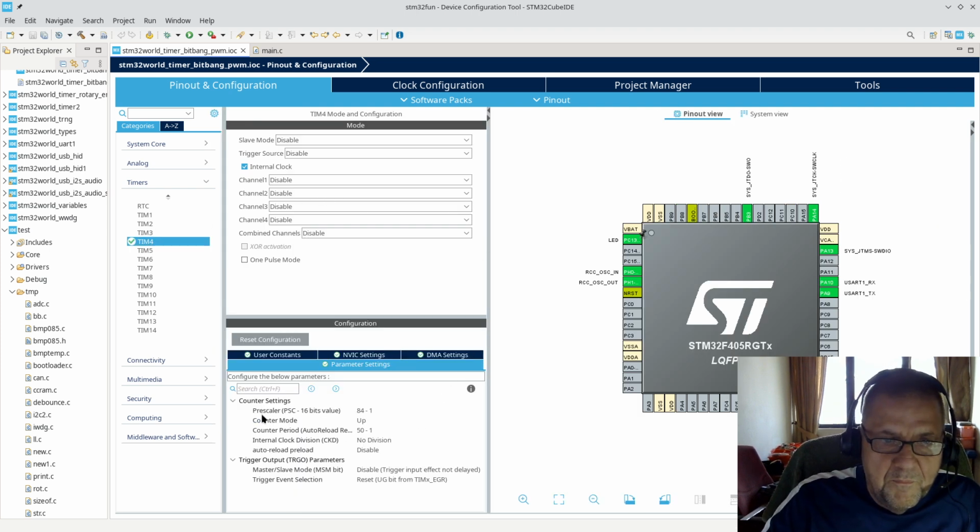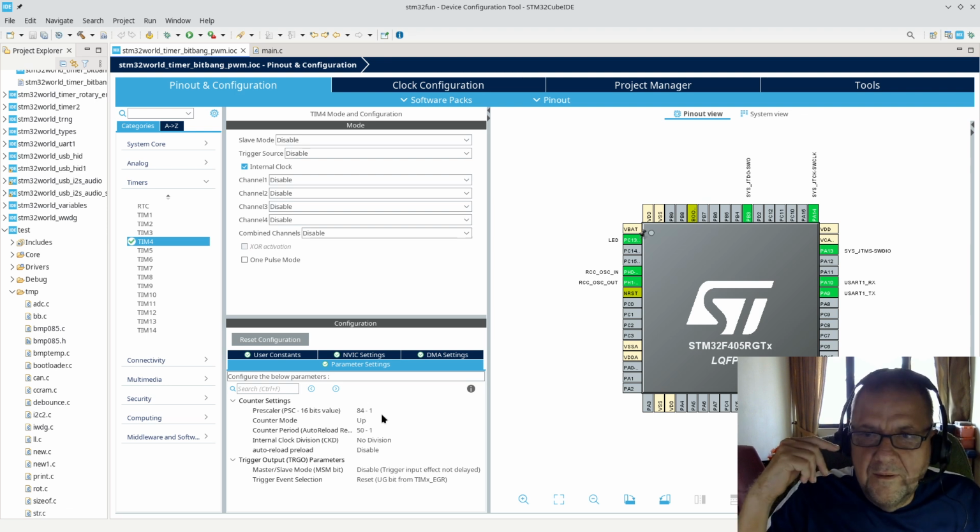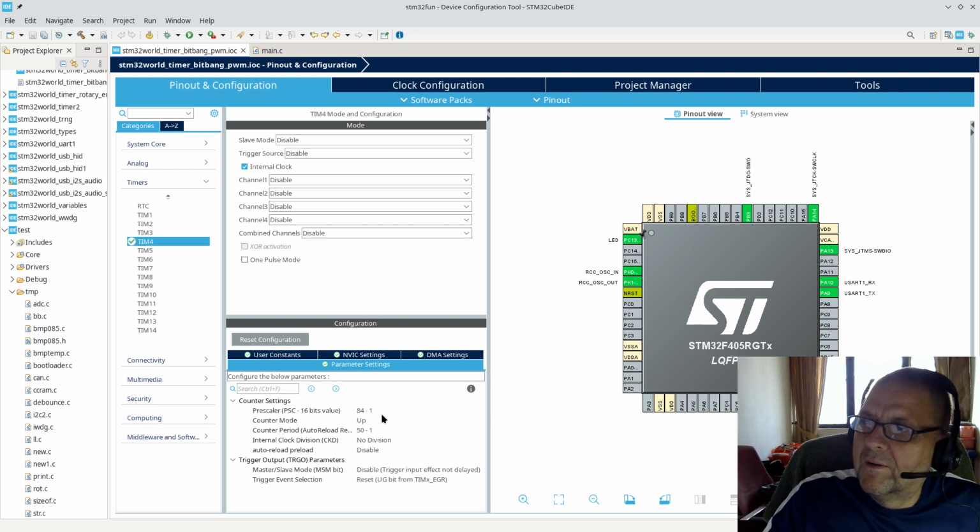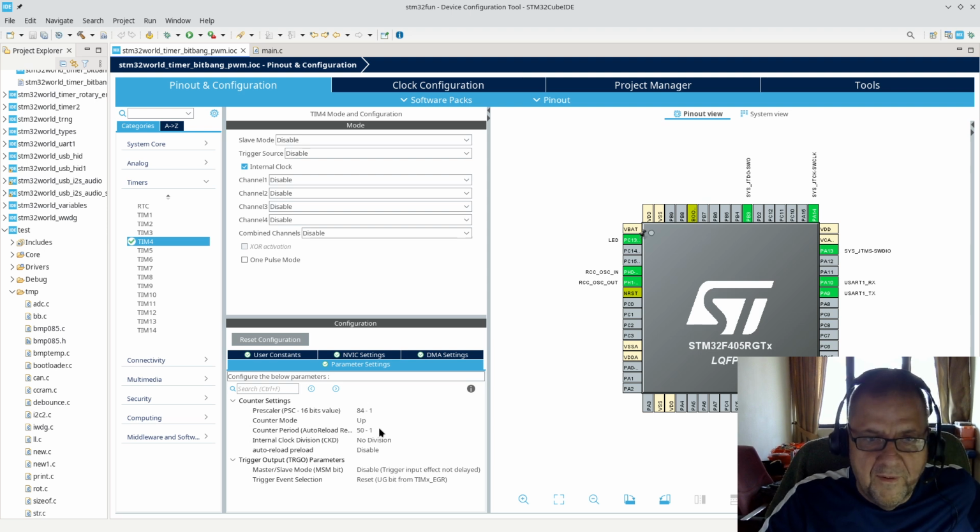I have set the prescaler to 84. The timer bus clock is running at 84 megahertz, so by dividing that by 84, I get down to 1 megahertz. That's just easier to calculate in my head. And I further divide that with a counter period of 50, which ends up with, if I can do the math in my head, about 20 kilohertz, 20,000 times a second.